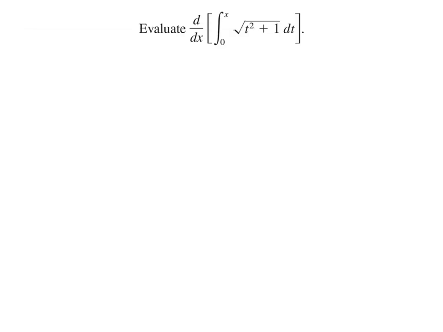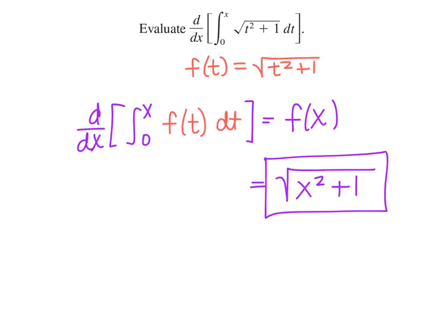So let's put that idea into practice. Let's evaluate the derivative with respect to x of the integral from 0 to x of the square root of t squared plus 1 dt. I realize that my f of t is that function, the square root of t squared plus 1. If I rewrite it in terms of the last slide, you don't have to. You can just recognize that if this is f of t, I just plug in x wherever there's a t, because it goes from 0 to x. That would zero out the second part of the subtraction in the integral. So this thing is equivalent to essentially our function under there. Because there's a 0 there, please note, I just replace the t with an x. So it's the square root of x squared plus 1. Real challenging stuff.